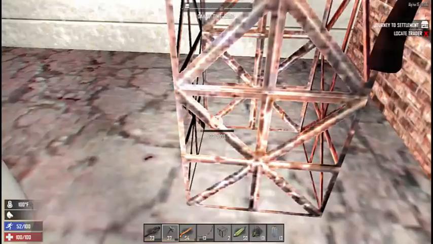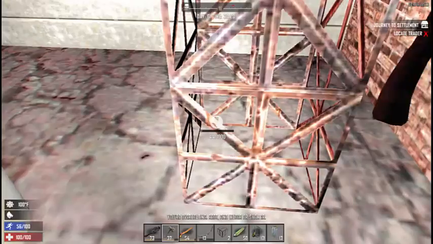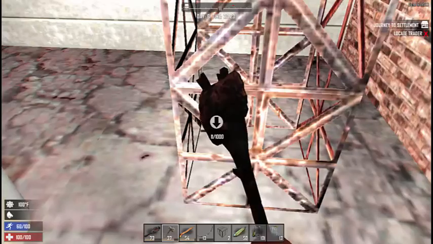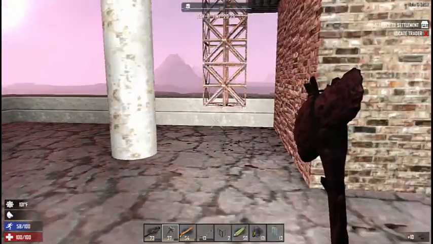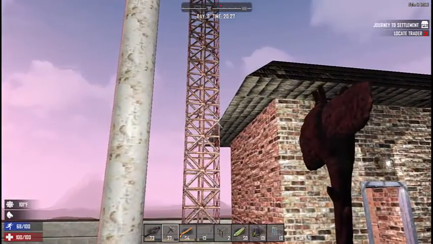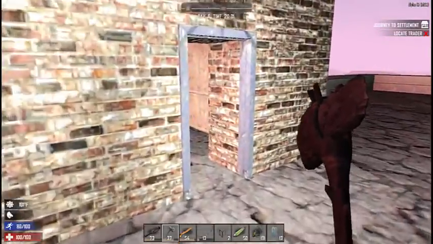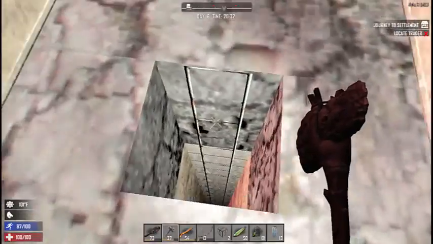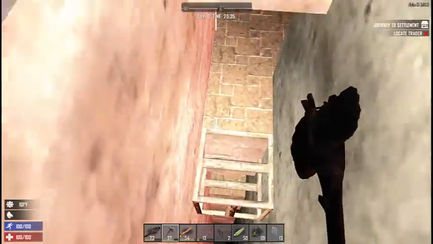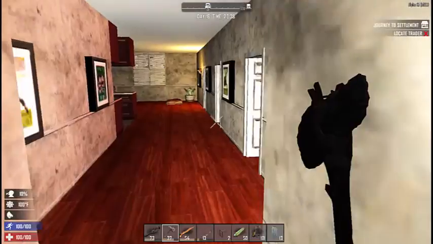Okay, welcome back. We are really close to dying here, I would think. Here we go. Nothing happened. Probably because of some sort of attachment there. I'm not going to push my luck any further. Let's just go ahead and head back to the apartment. It is definitely hot.